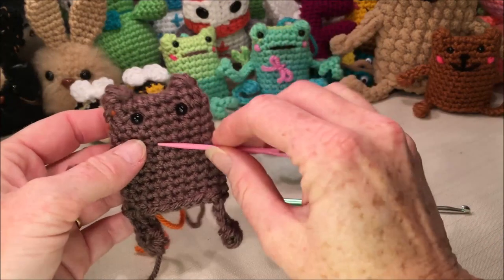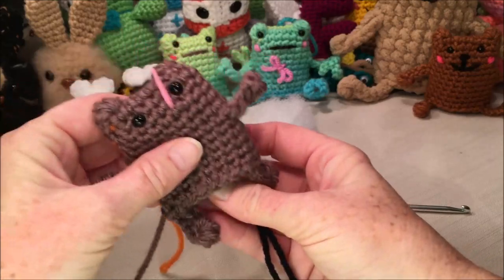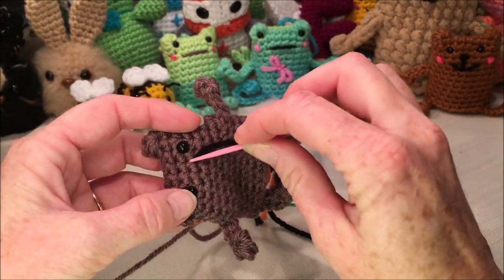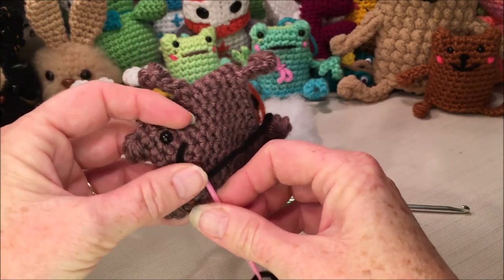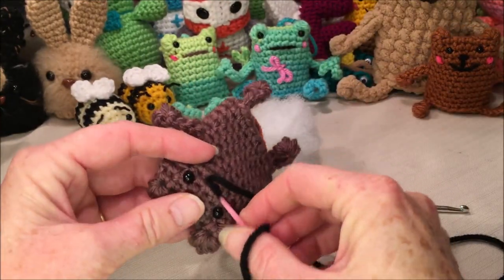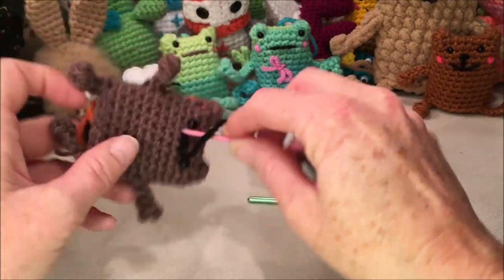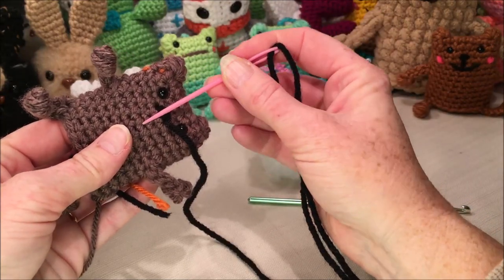And the nose. So I started mine 1 row down from where I put the eyes. And you're just going to go in around over about 2 stitches. So I came up here, I have a hole here, and I'm going to come in here. I'm just going to go through a couple of times. Maybe one more, and then I'm going to go down 2 rows.